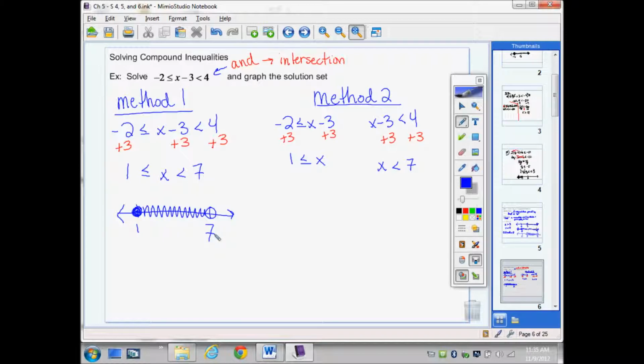Okay, now I have 2 separate statements, right? I know I have a 1 and I know I have a 7, and then I just need to figure out where the shading happens. Okay, so here's how I would do this. 1 is going to be a solid circle. And I don't like the way this is written, so I usually flip them. X is greater than or equal to 1, and so that is going to be this direction. I'm not going to shade it yet, I'm going to indicate that it's going to shade on this side. And then I have an open circle on the 7, and x is less than that, which is going to be this direction, which means I'm going to overlap it in the middle because the arrows point at each other. And so I'll shade that in.